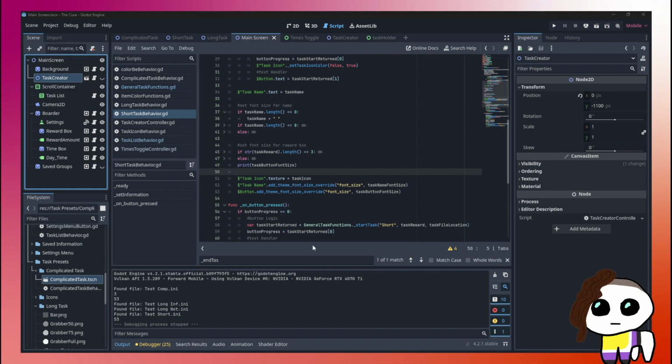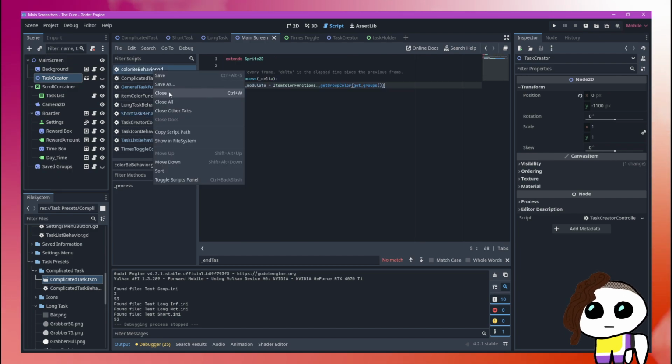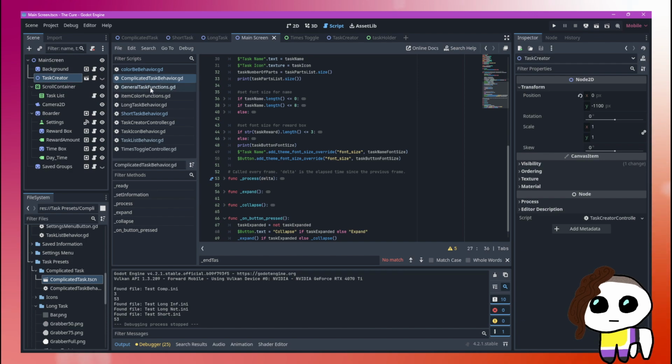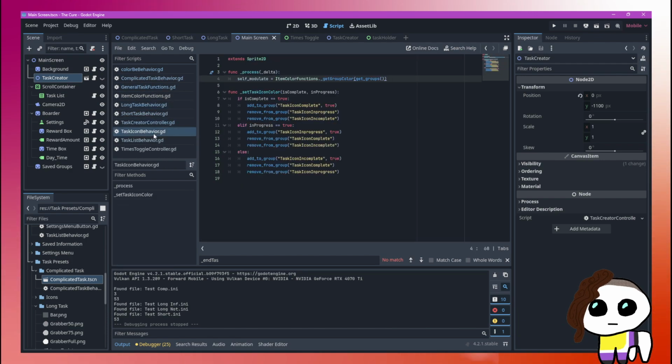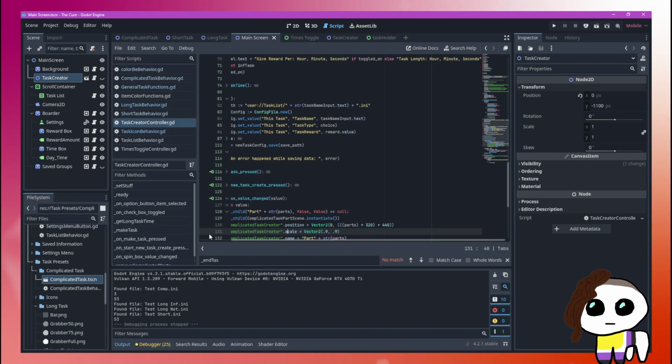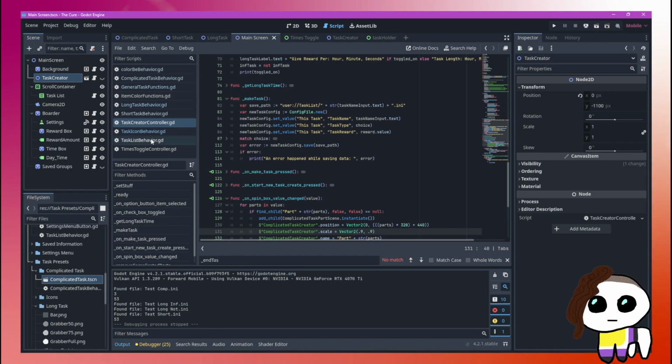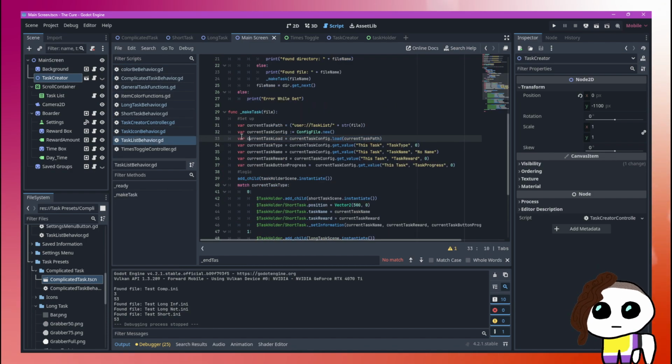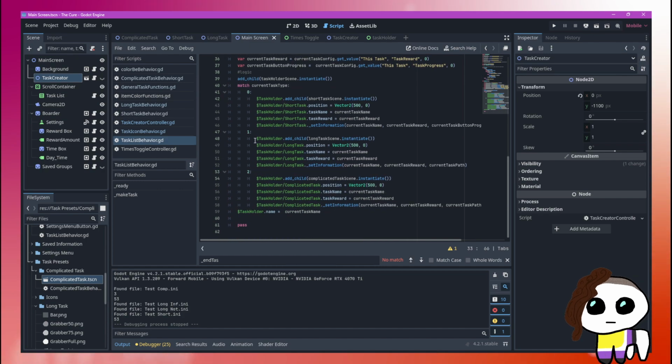What I need to do now is, oh, there's so many things open that I don't need open. What I need is for task list behavior: if it is a long task, I need it to set the long task.